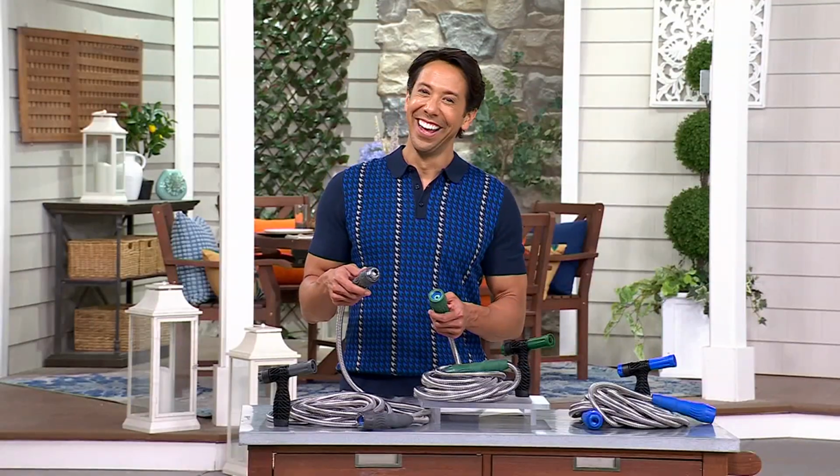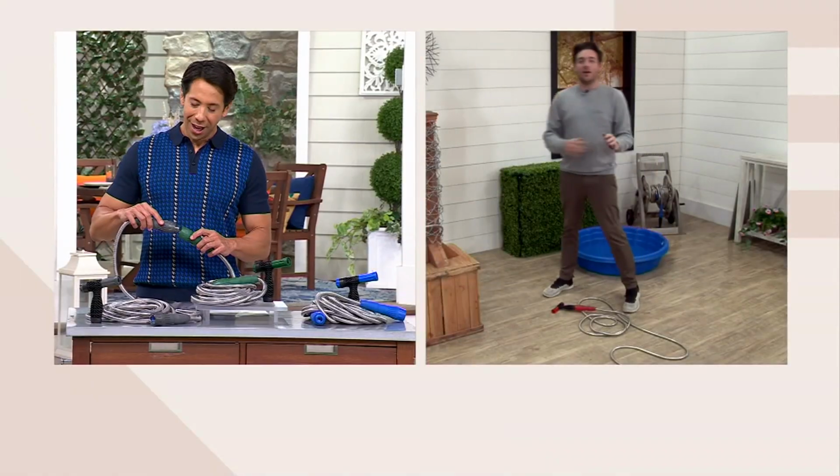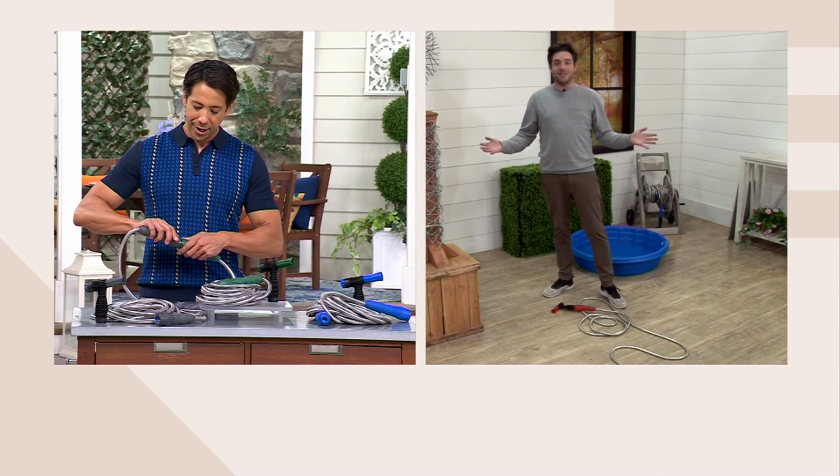That's just how easy it is. It's so simple to reel back on and clean up. You don't have to spend hours fighting a 10-pound hose. Right. You can just reel it in easy and it slides right on.